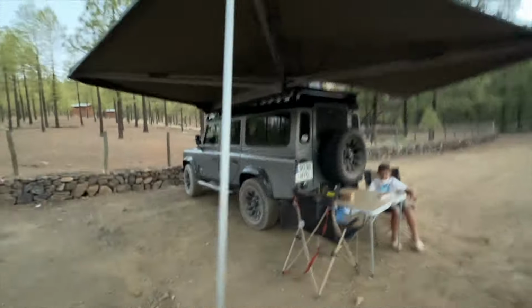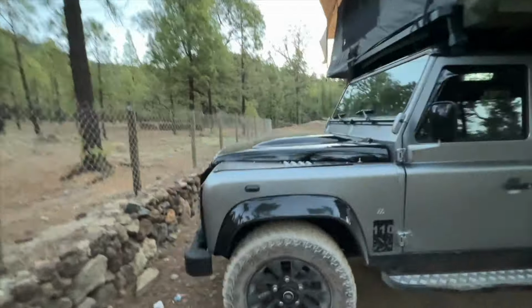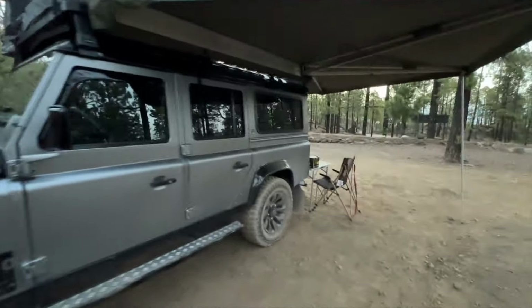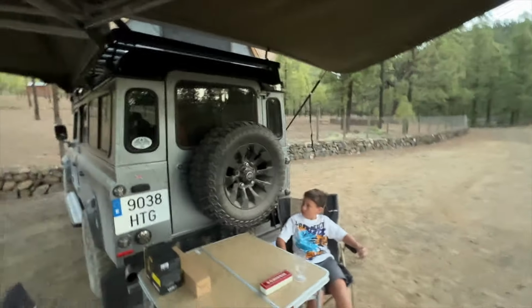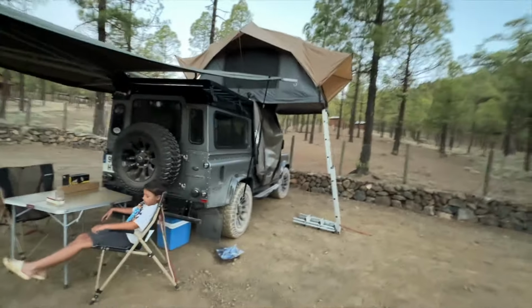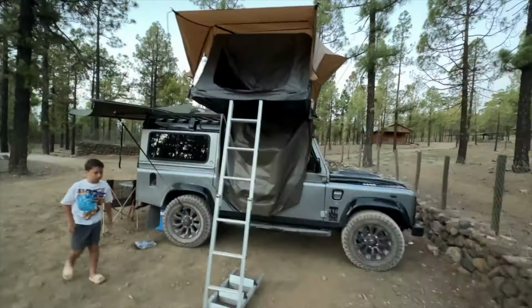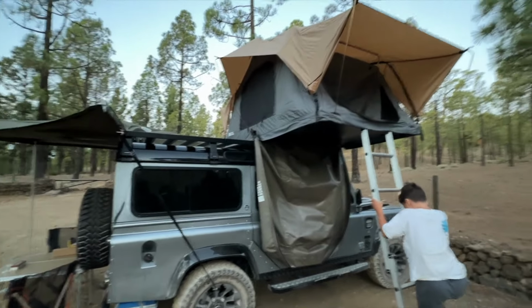The Land Rover, of course, yes, we have a superb vehicle here. It's the 110, it's the 5 Series, the last one of their kind. These are fetching an extraordinary amount of money these days, and this is a Puma 2.5 TDI. It's been fully rebuilt and kitted. It's got everything on it. It's a proper vehicle. I do love it. Air conditioning, full leathered inside, full new interiors. It really is nice. And then on the top, we've got the Roadrunner roof rack, which, there's a fair bit of investment gone into this, so I won't lie.